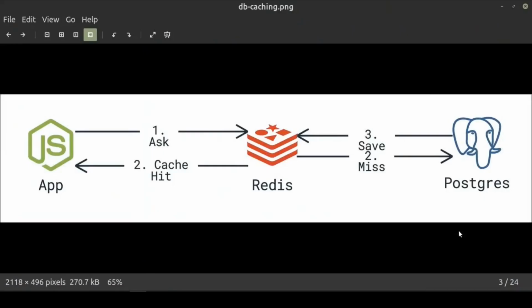To recap what we did, we took a slow endpoint powered by a relatively stable and non-transactional query. We added Redis to cache the results, and subsequent requests bypass the database entirely. The takeaway here is simple. We reduce the database load by adding a caching layer.